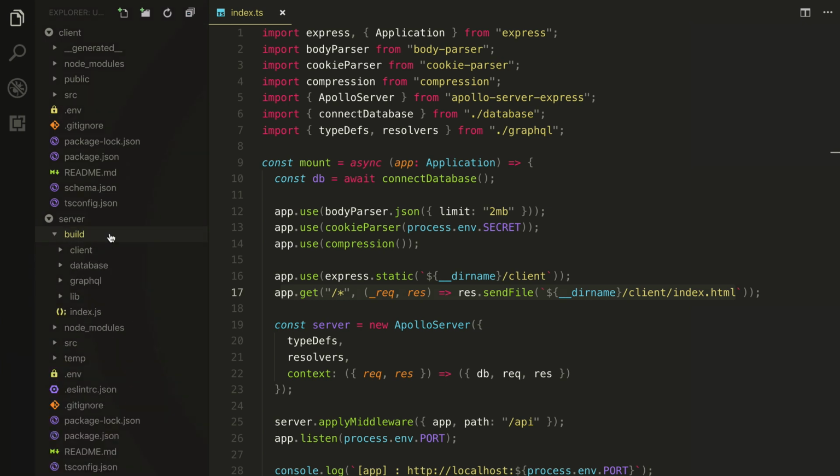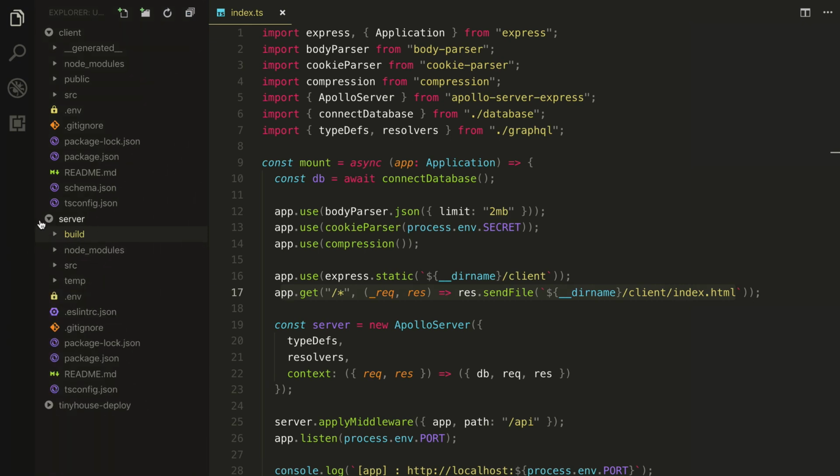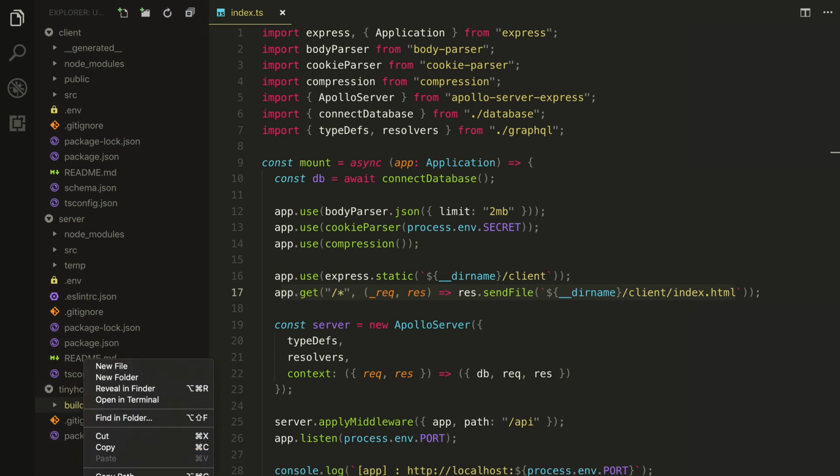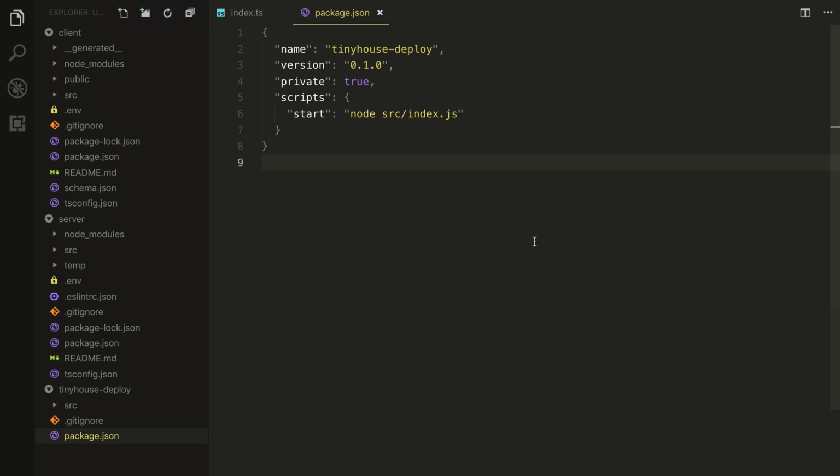The next thing we're going to do is move this build folder within our server project over to the deploy directory we've set up earlier. And this build folder will now be called source. This source folder will be the entry point of our actual node deployed application.